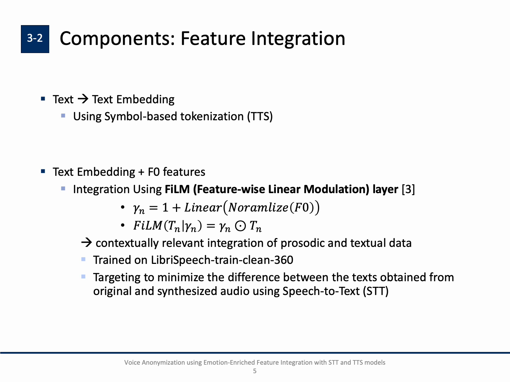Because we get the text data, we convert the text into text embeddings using symbol-based tokenization. Following the extraction and processing of features, the next stage integrates F0 features with text embedding using a feature-wise linear modulation layer, called the FiLM layer. The scaling factor gamma is derived from the F0 features, where a normalization layer standardizes the F0 features and a linear layer adjusts these features to the appropriate dimensions. The scaling factor is then applied to the text embedding feature map using the Hadamard product.